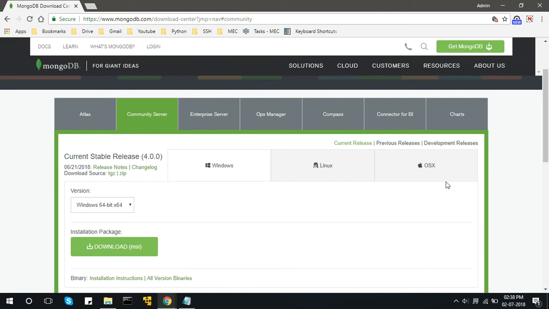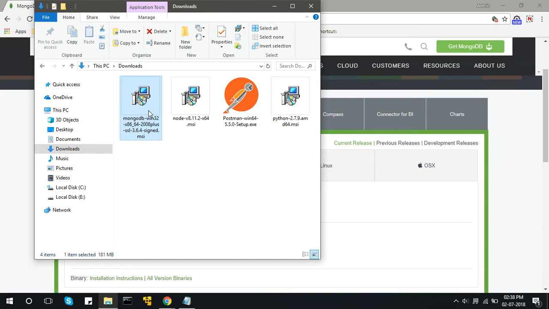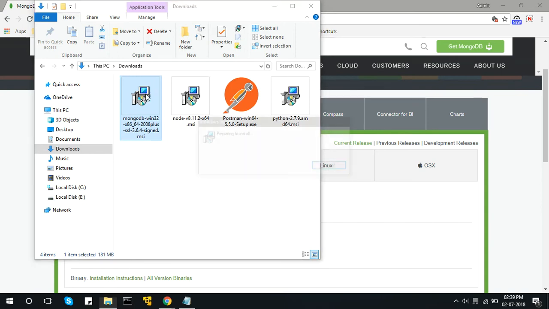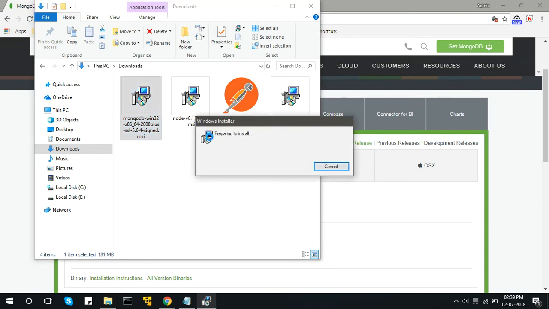You have to select the OS for which you want to download and the version of the OS. Now click on the download button to download the installer. I have also downloaded the installer here already. So double click on this. The installer will start.